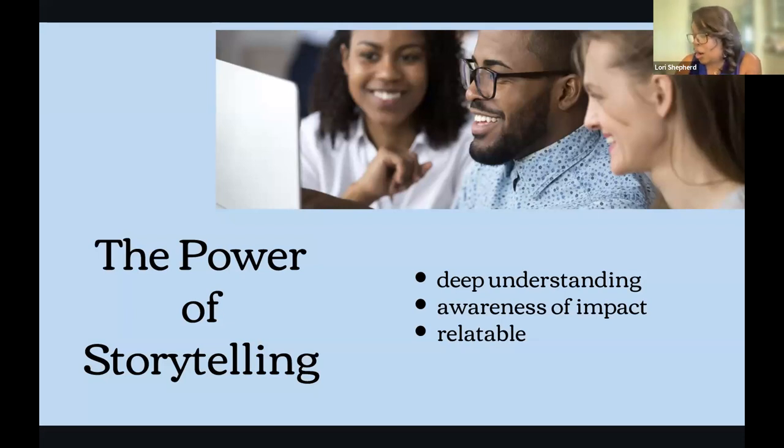So it would be much harder to convey your story without providing some level of understanding about an organization's value, without demonstrating its impact, and without making it relatable. Just as in the Nike example, many of us have experienced difficulties, and just as in the case of Curtis, many of us have, if not personally experienced those kinds of difficulties, maybe known someone we care about, someone we love, who has had those kinds of experiences.